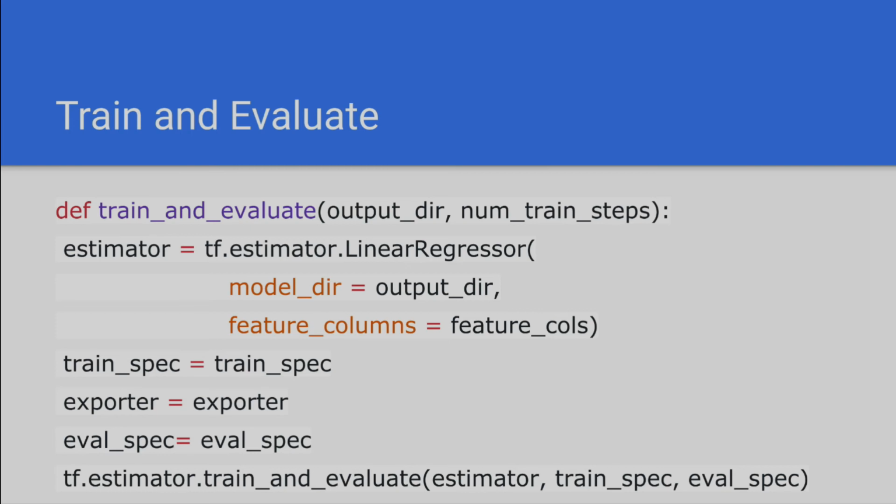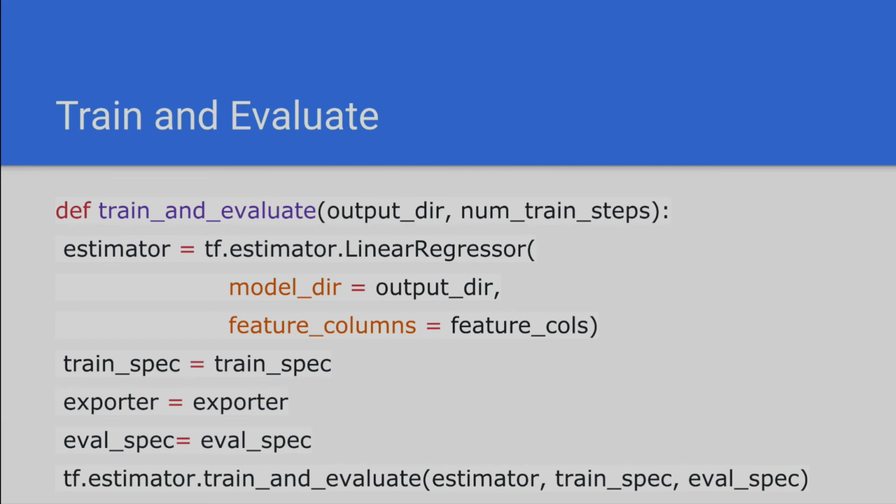So we just say, create a linear regression model. We specify the model directory where we want this to be stored. Now there's a secret to this output directory. The output directory could be on your system if you are training the model locally, which you would want to do just to be sure that there are no errors in everything that you've done on a really small subset of your data. But the output directory could also be a cloud bucket. And so what happens here is, when you do cloud training, you will specify a cloud bucket for your model to be held in.